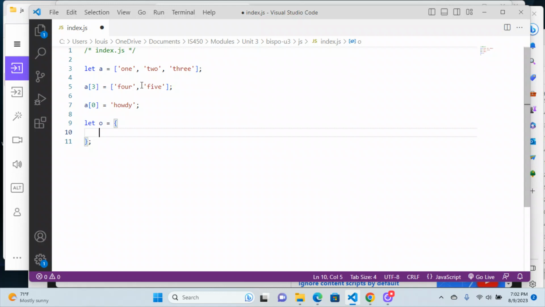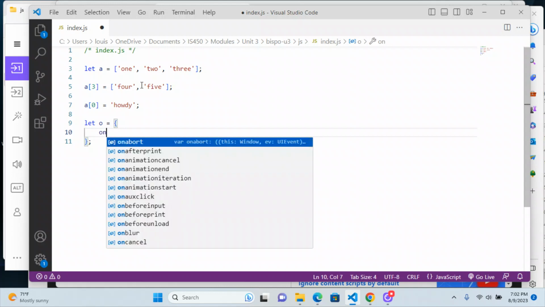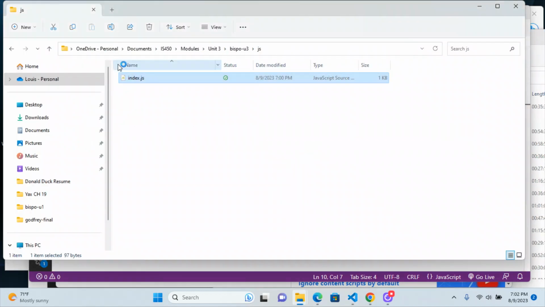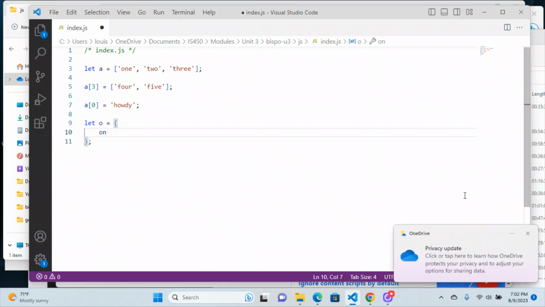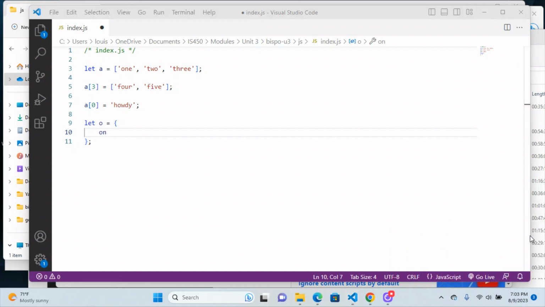So I'm going to do the reverse of the array. The array had the numerical indexes and then the string values to go along with it. And this time we're going to have the string properties and then the numerical values. So we'll do 1 here. And then just to be kind to ourselves, let's not do 0 here, let's do 1. So the property and value are separated by a colon here.